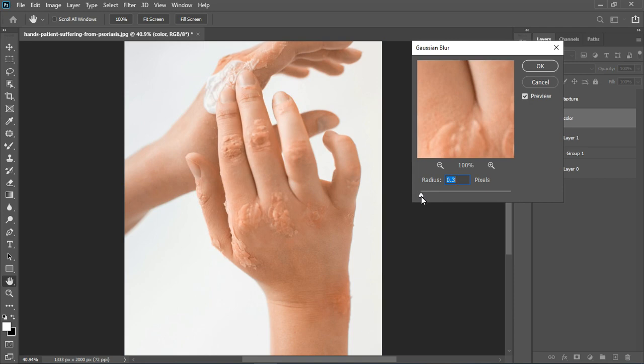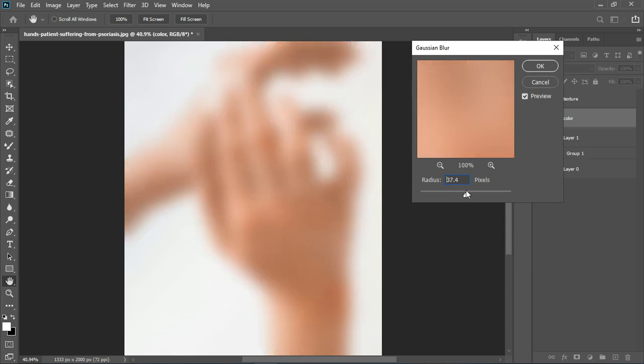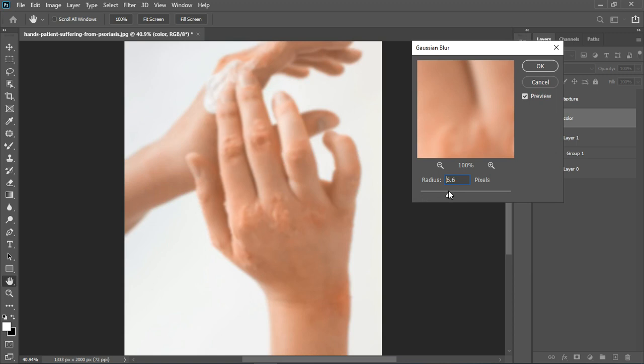Alright, so this is the trick here. When you know that you need to perform a very high retouch, like on this skin, you need to make it smooth. You need to use a very low blur value, meaning you need to blur it just a bit. Now if it's only a little adjustment you want to make on the skin texture, like you just want to edit some rashes and the skin is already smooth, you just want to blend colors, you can increase the blur value to somewhere like this.